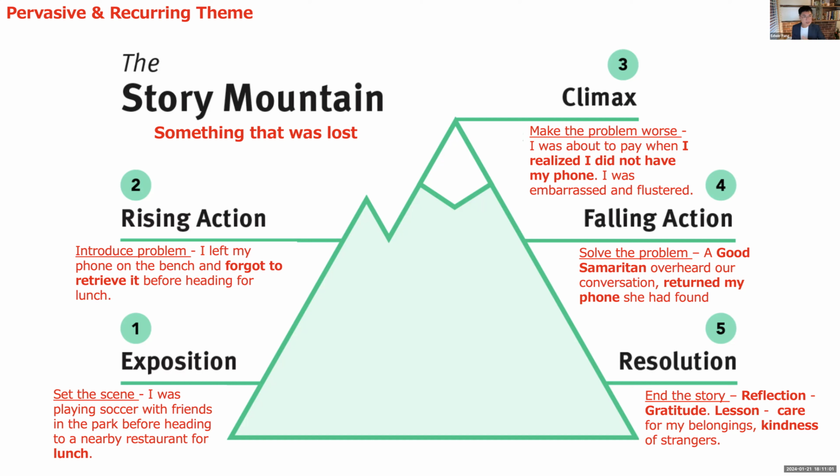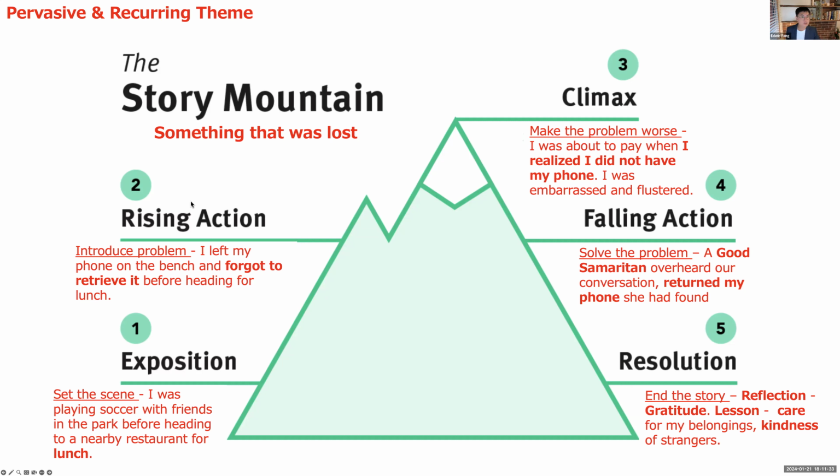So this is a very simplistic example of a story I might think about in my head and plan for, about something that was lost. And at each section, I am thinking how I can connect that section to that idea of something being lost. Notice that all the way from the first section on exposition or introduction, I'm already thinking about the lunch where I'm going to realize that my phone is missing, right? So I build it in right from the first paragraph.